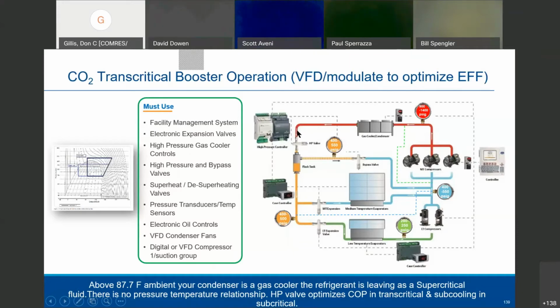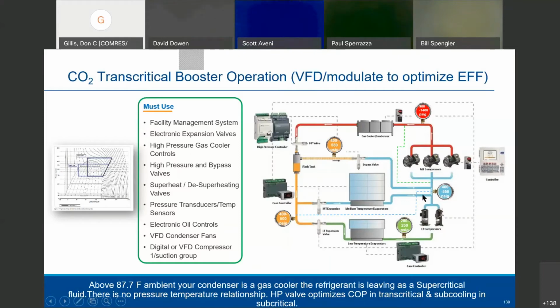Now, if it gets out of hand and it has to release more gas as the temperature rises up, it's going to go into our flash tank, which is nothing more than a beefier receiver, if you will. It's a storage vessel. And then you see our bypass valve over here. What it's going to do is try to keep this stable, somewhere around 550 or so. When I crunch the numbers, if you have the PT Pro and you look at CO2 on the PT Pro, 550, 600, somewhere thereabouts, you're looking at 39 degrees or something. So we're trying to keep this stable around that consistent temperature or pressure, so we get a nice line of liquid column into our metering devices and keeps it stabilized. So we're actually going to blow that off into this header.